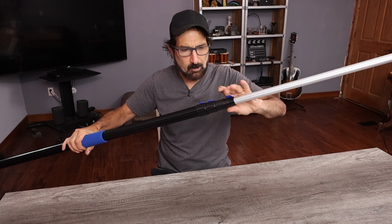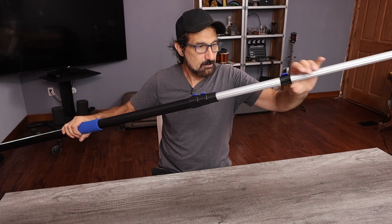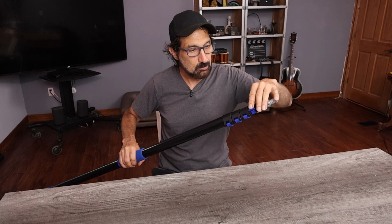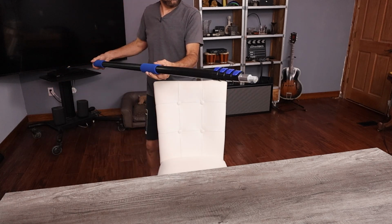So you think about all those things you're trying to do at your house or at your workplace. This will get your cleaning tools up in the air. This will get your paintbrush, your paint roller, you name it. Give you a better look at it here, a little wider.